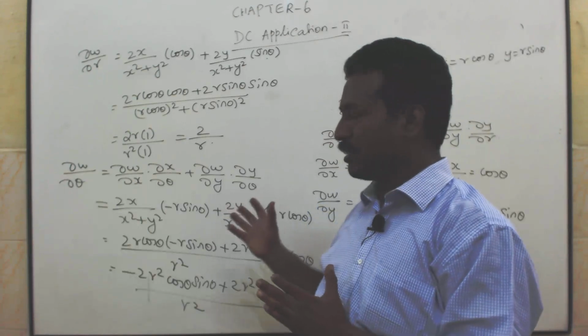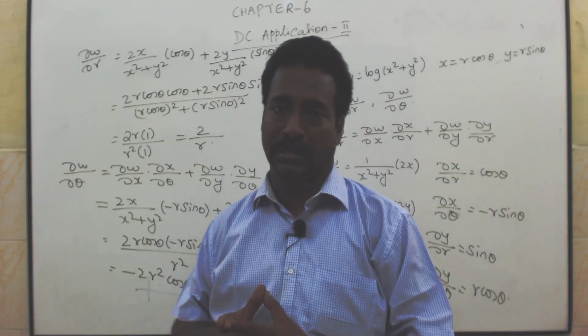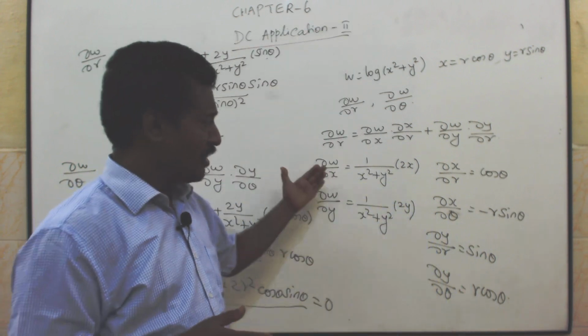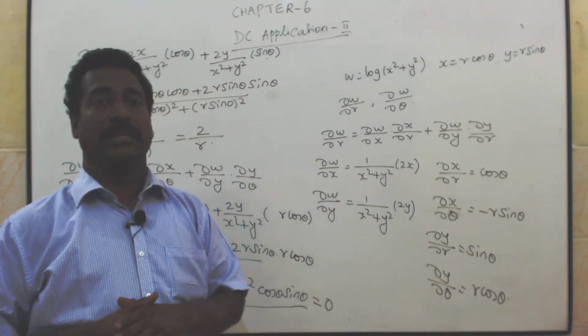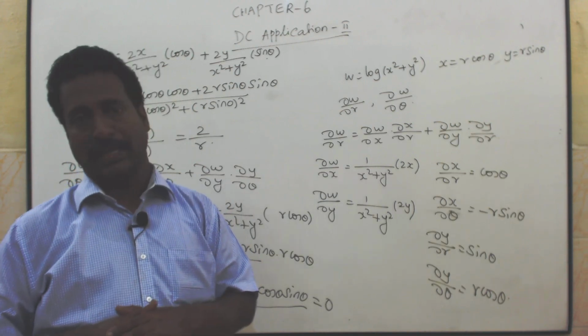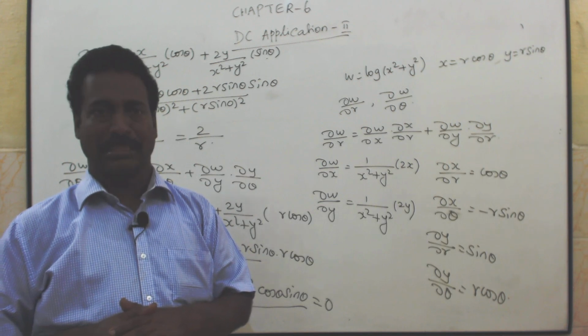If you know this concept, definitely you get one 6-mark question in the public exam. The same way, some of the problems left we will discuss in the next class. But the only thing: practice, practice, practice. Then only you will feel it is easy. See you in the next class.